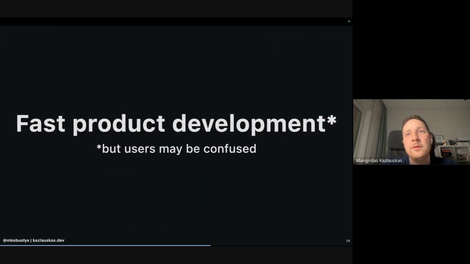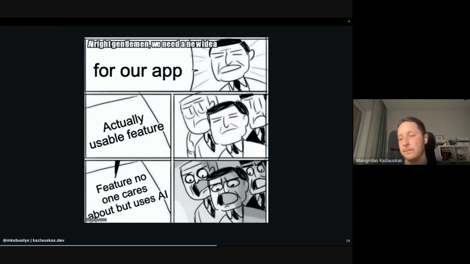And yeah, we can move to the last section about the speed, about development speed, how you can achieve greater results faster, but also how you could at the same time confuse your users. So nothing new nowadays. If we are working in companies and startups, some kind of hyped CEO or PM gets to the team and says, okay, we need to implement something new. We really, really need to implement the AI feature, because that's how we should go.